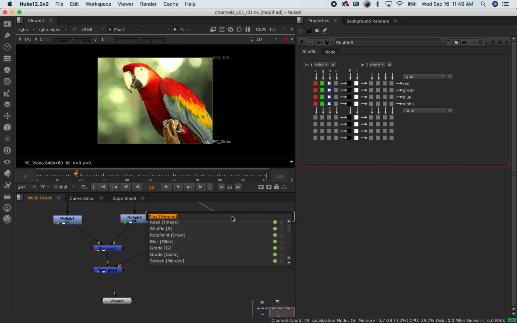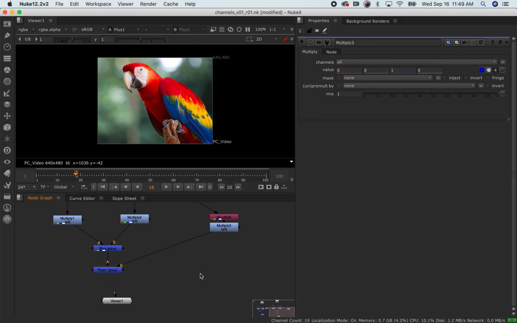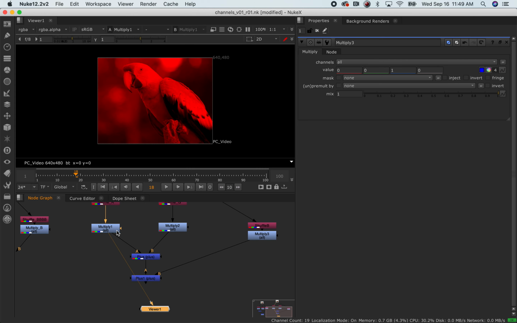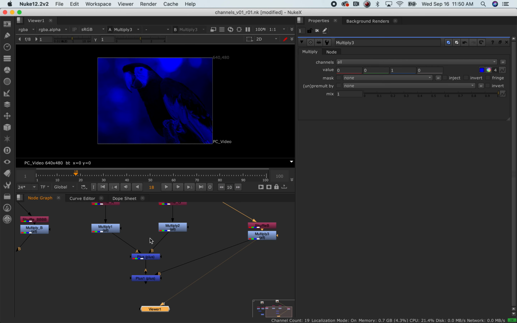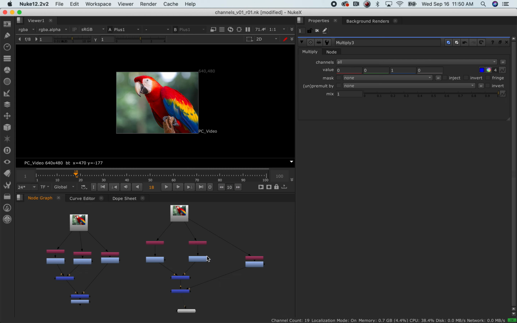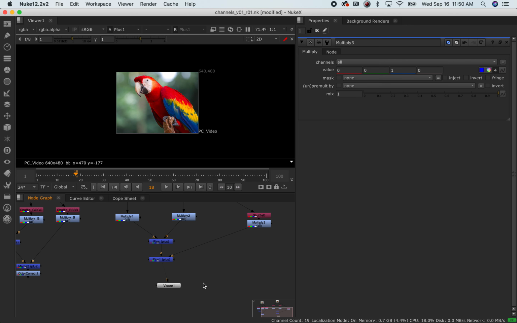Whoops, forgot to multiply. As soon as you notice something's wrong, it's pretty easy to identify what went wrong. Here we go. Boom, there we go. So what happened was I took the image components apart individually and literally added them back together to recreate this digital image. This is core to all of digital image manipulation and compositing and visual effects especially.